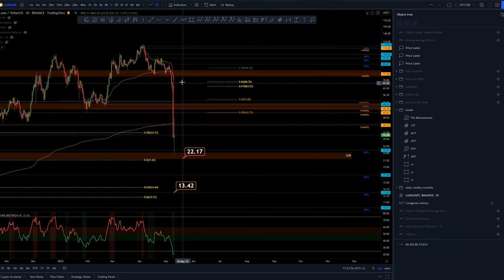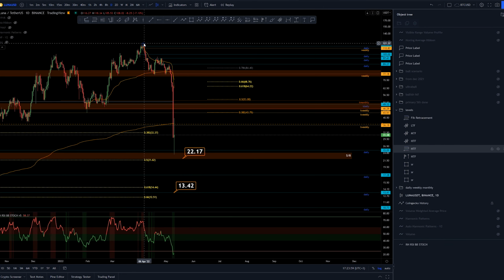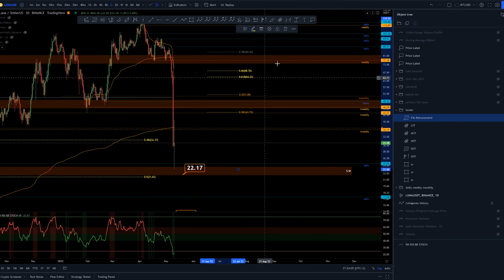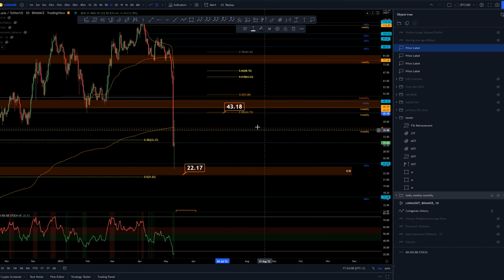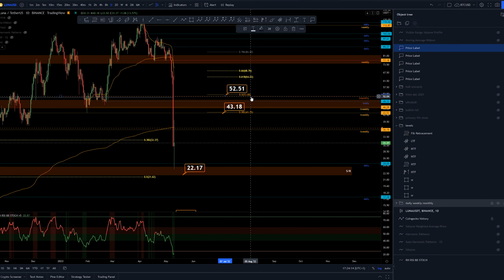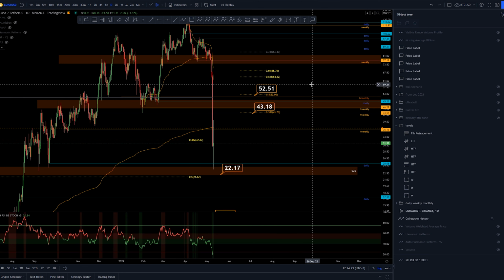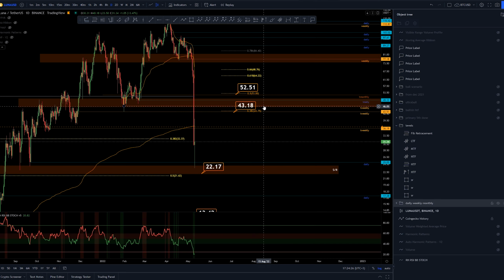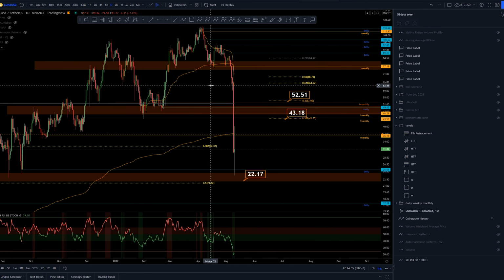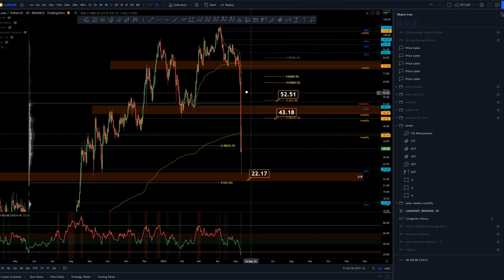Some Fibonacci retracements from the all-time highs of April 6th to the current lows here. We can see some resistance levels currently. We got a couple different tapped weeklies here, one at $43 and one monthly tapped at $52. 50% retracement is at this monthly and the 38.2 retracement at this weekly. There's definitely some kind of resistance area as well between them, where we've had quite a few bounces. Now that we have gone straight through them, I would be expecting some kind of resistance there as well.